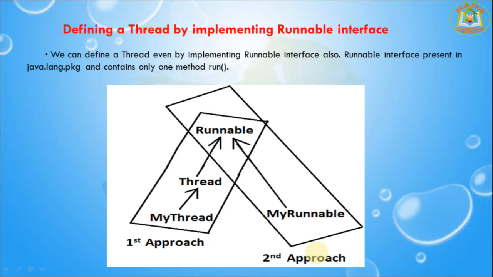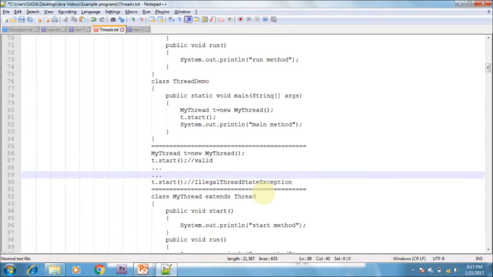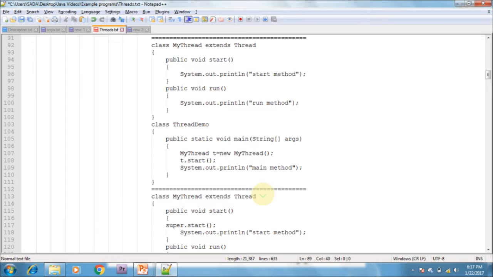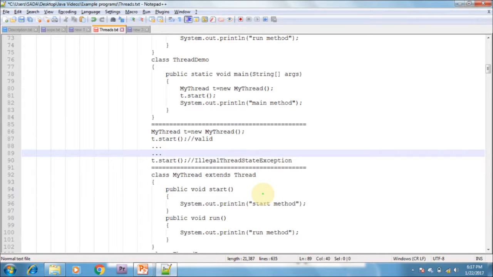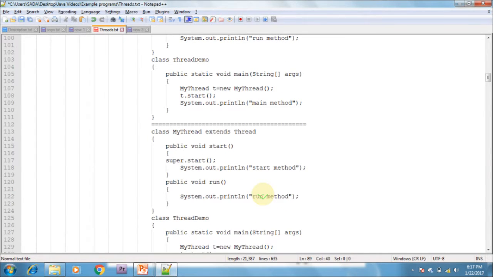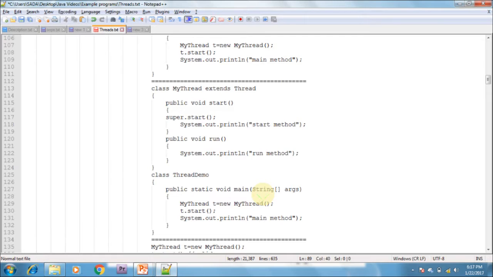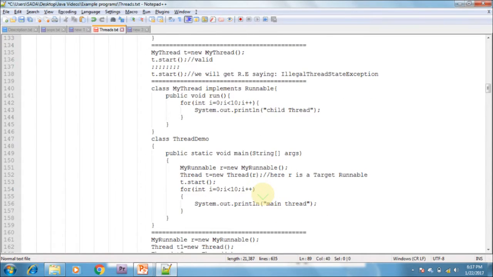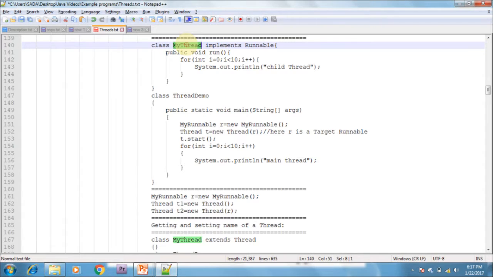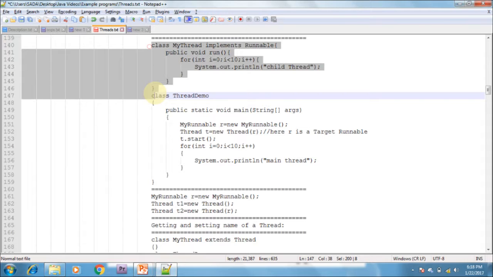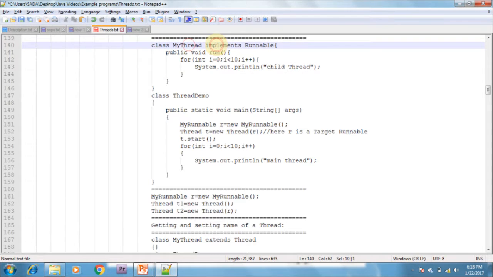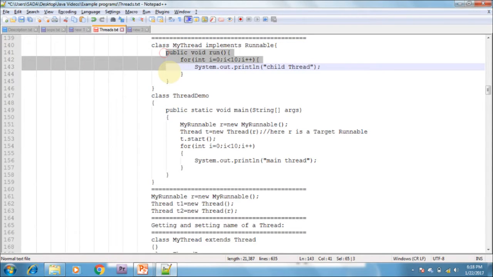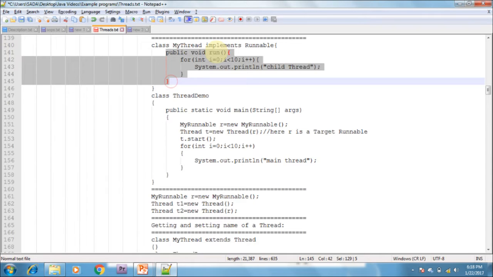If you see this example, MyThread implements Runnable. I'm creating one class, MyThread, implementing Runnable, and I am overriding the run method.